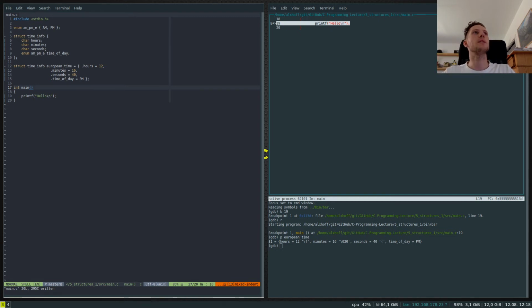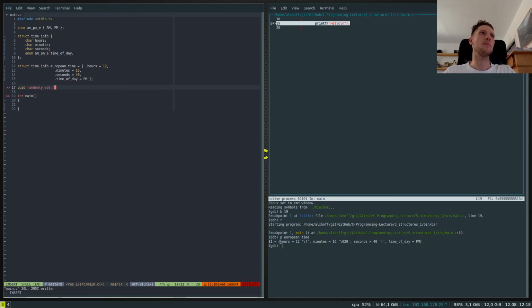And now we want to say, okay, let's change the time. So we'll create a function to randomly set hours. Actually, that's probably a bit too much. We'll just say increment hours.